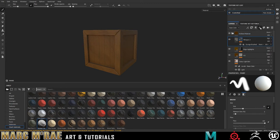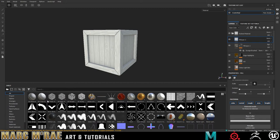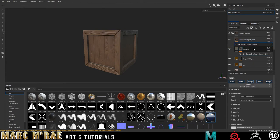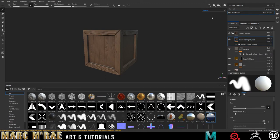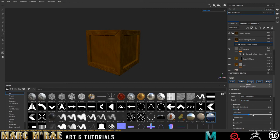And then from there, do one more fill. And we want, oh, where is it in here? I always forget. Baked lighting, stylized. That in here. We actually don't need the fill. And then from here, if we just look at our base color, diffuse only. Sorry, I do want diffuse and specular, some of the AO.